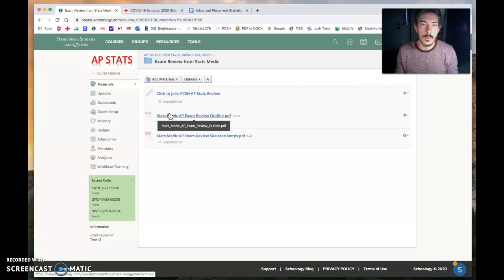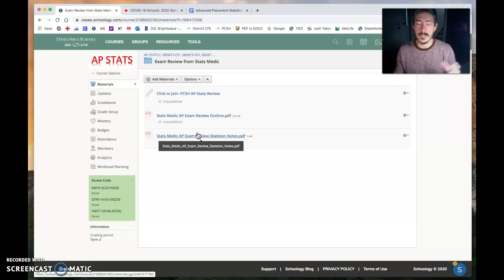What is it exactly we're going to be doing? That's the outline. And then if you're somebody who likes to have notes as you watch videos, you can click and print this as well. All right, so if you have the ability to print, bravo, it's there for you. If you don't, maybe you can have somebody print it for you, okay? Maybe you can run to Kinko's or the UPS store or whatever your options are, if you need that, okay?